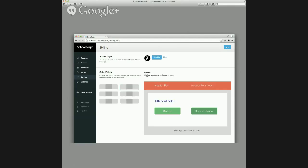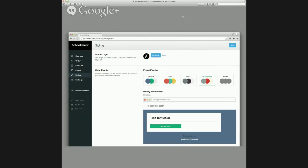So specifically here, we introduced some of the key elements on the website, and you can select colors and change those. The next iteration, we wanted to further refine the pre-built palettes, offer what those would look like, and showcase which one is actually selected right now much better. We also wanted to make the preview look a little bit closer to the actual front end of the school website. So we introduced the background and the center white area in the middle, which mimics what the school websites would look like.